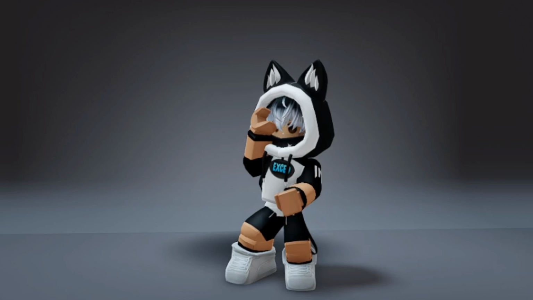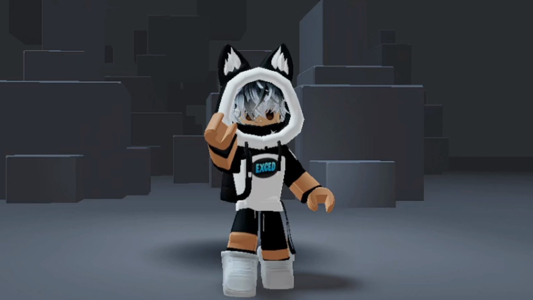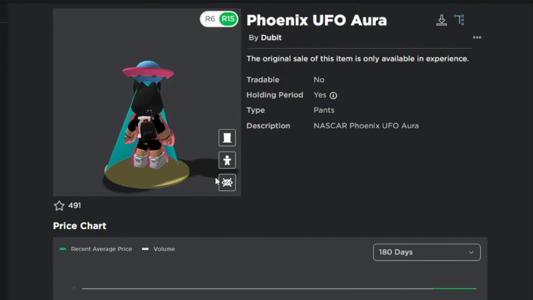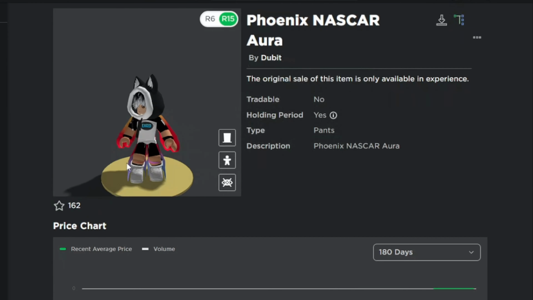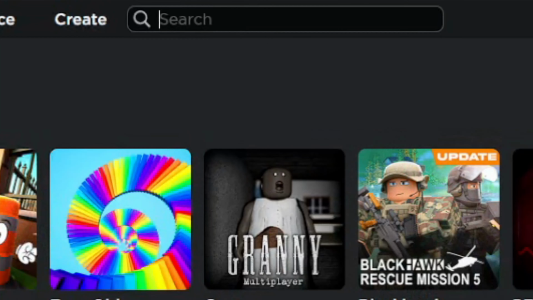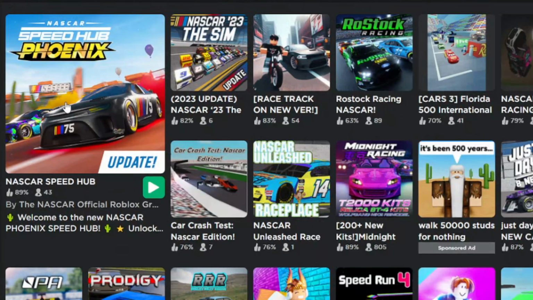Here I will show you some free cool items. Watch the whole video, and you'll be able to get some free aura. All aura looks so cool. Do you want to get this item? Here I will show you. Search for NASCAR Speed Games. You can get the item in this game.